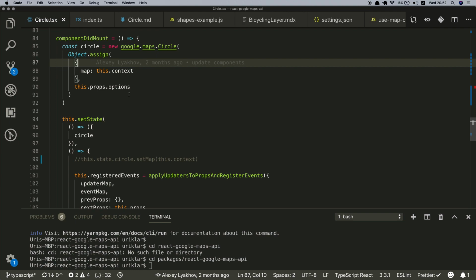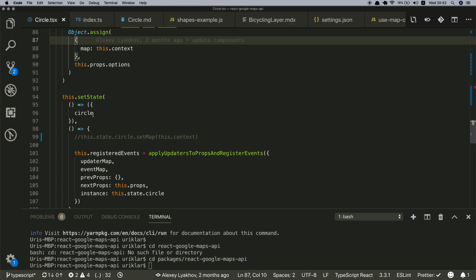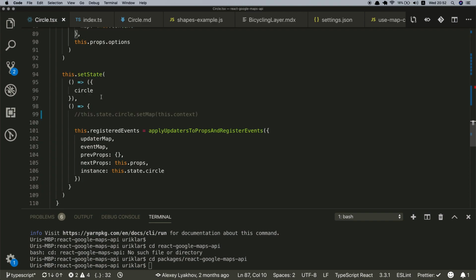I pass it a few options. I pass it the map. I'll talk about where the map comes from in a second. And I pass it some basic options. Once I've created the circle, that's it, it's on the map. And then I put the circle inside the state. So I'm saving my circle so I can use it later.